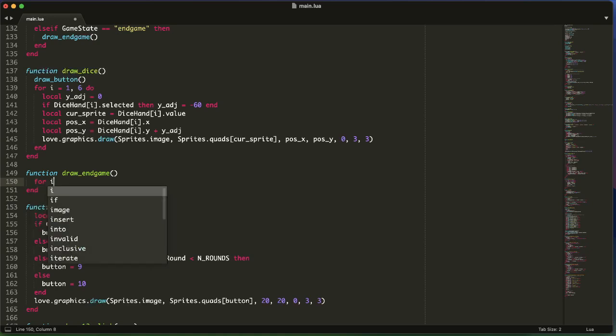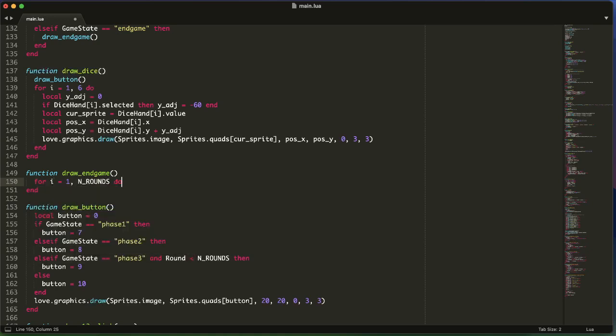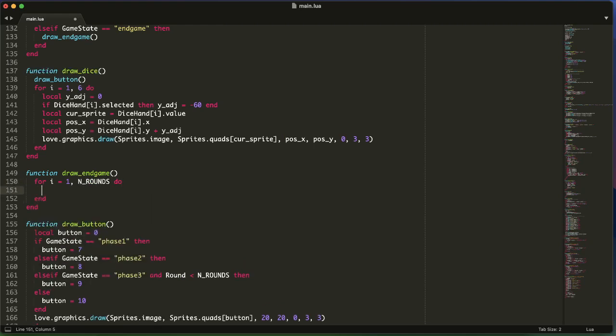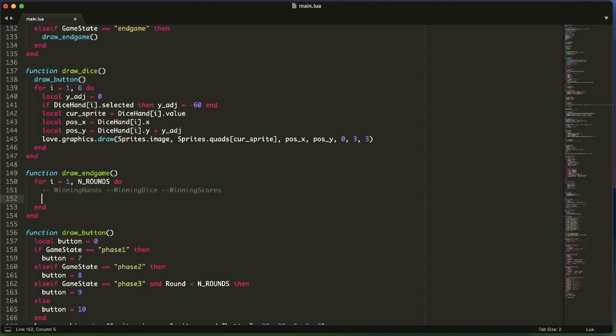So if I equals 1 to n rounds, what we're going to do is draw the dice. So what do I have? I have winning hands, winning dice, winning scores. Okay. So how do I do text?